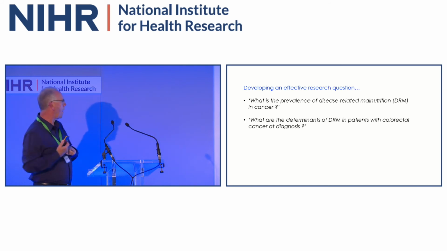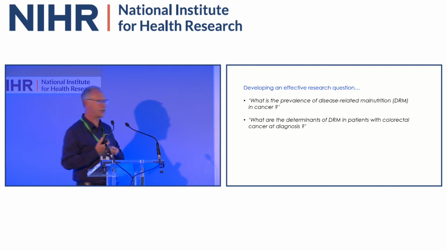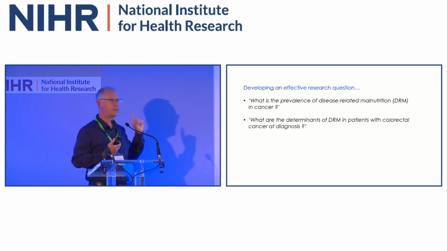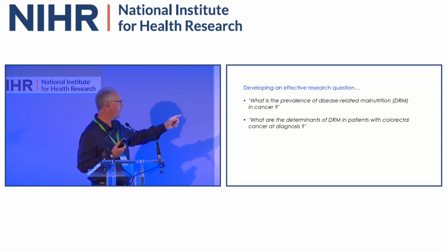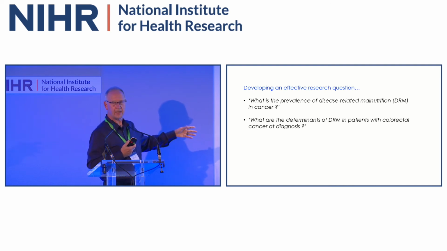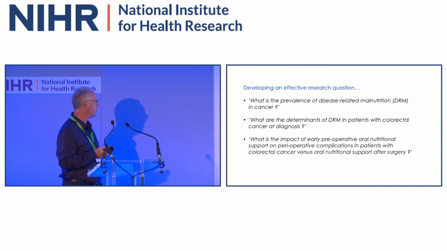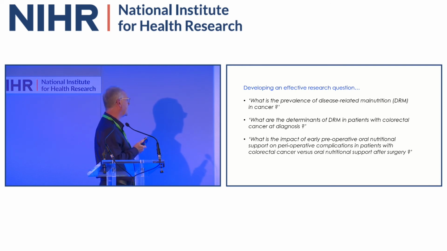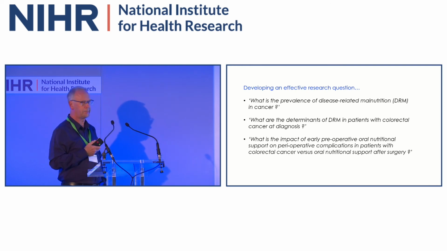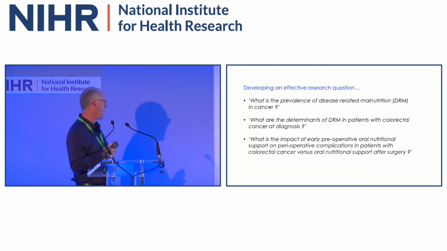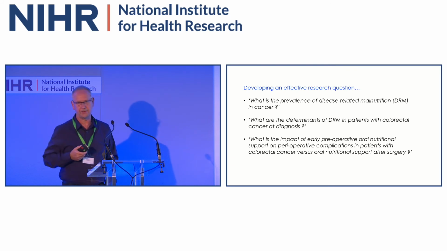Another member of our group says, oh, I want to know, well, what causes disease-related malnutrition in patients with colorectal cancer at diagnosis? Is that better? Is it a little clearer as a research question? Well, we've got the defined group, we've got the time point, and we've got the thing we're interested in, but it's still a very descriptive study. And here's a third one. This is a good example of something we are now doing, but it's what is the impact of early preoperative oral nutrition support on perioperative complications in patients with colorectal cancer versus oral nutrition supplements after surgery.